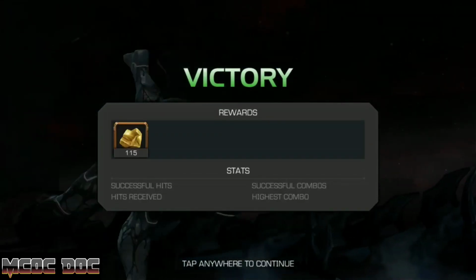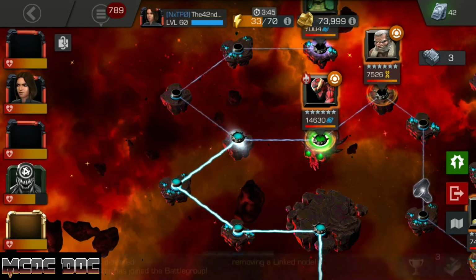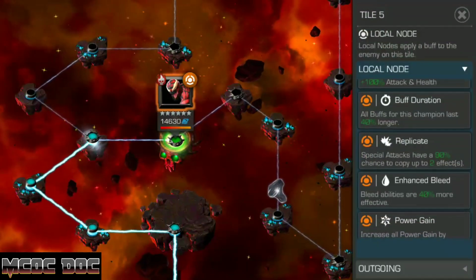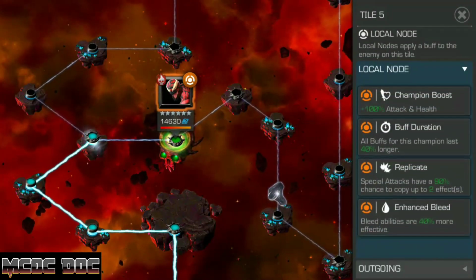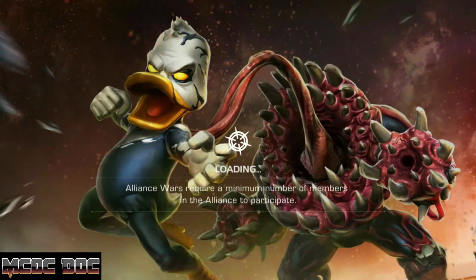So that's all the easy fights. Carnage is a relatively okay fight, but I think he has the increased power gain by 100 or 200%. So we'll check out his nodes, hop to the store. So let's see what he's got. Yes, he's got 100% increased power gain, oscillate, replicate. So we're going to hop over to the store really quick and see all the fancy buffs that you can give him.